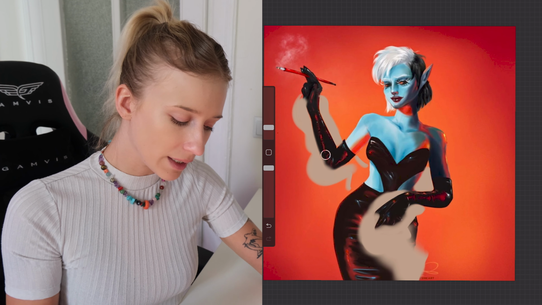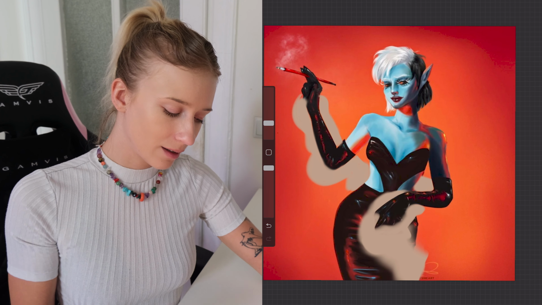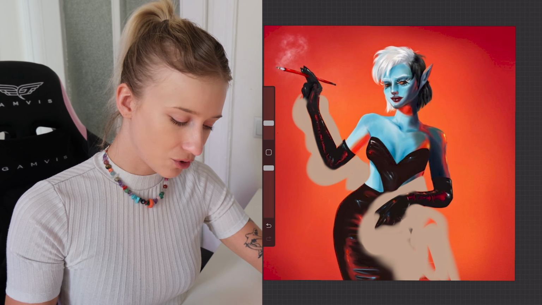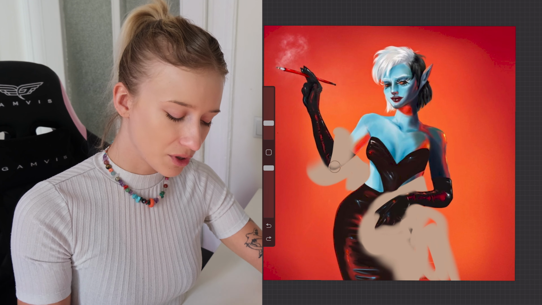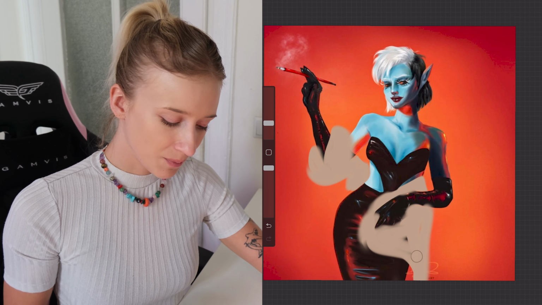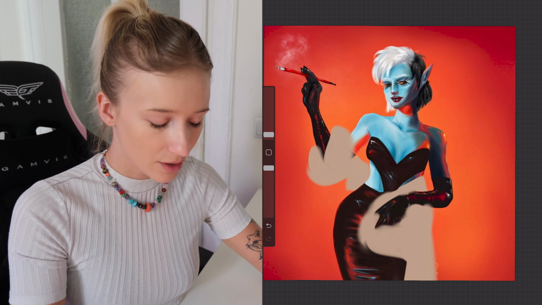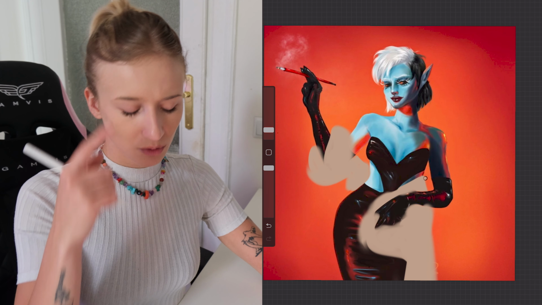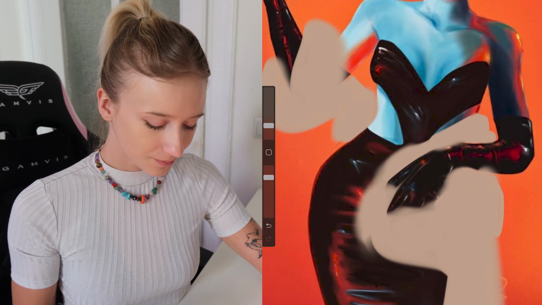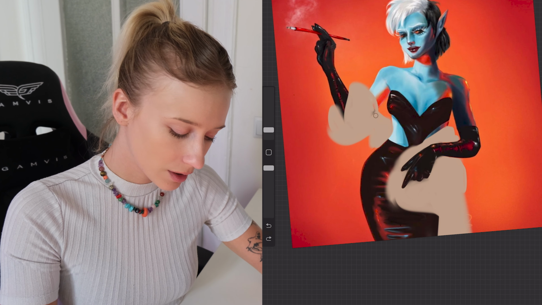Let's make it flow in a direction. Let's make it go from up to down, like slowly. And you can see how much it gives to the drawing, how much better the composition becomes and the contrast becomes just because you added this little change. Sometimes it's not about the skills of how well you can draw something. Sometimes it's about your brain and being able to come up with the right decisions. Because your initial idea is not always the best option.